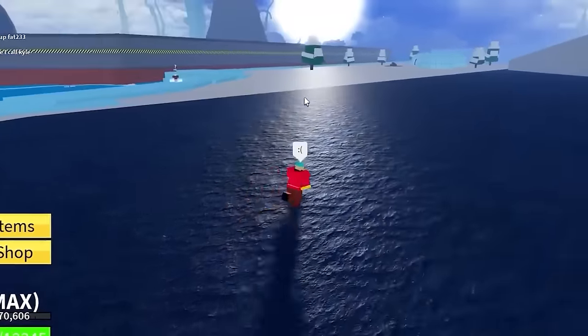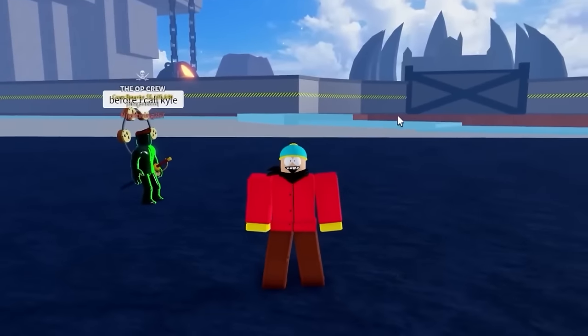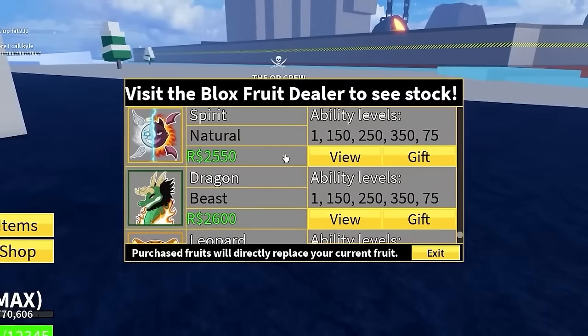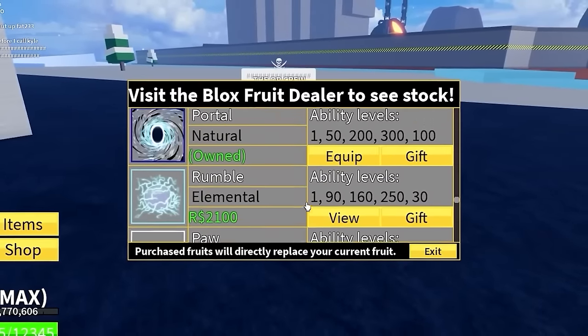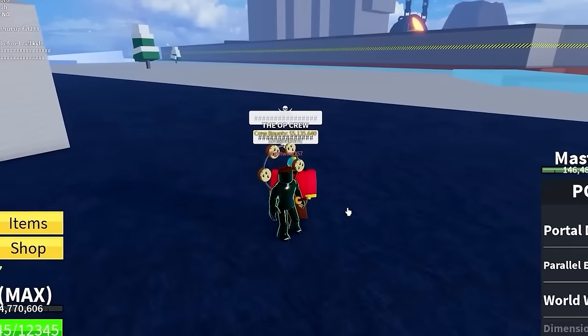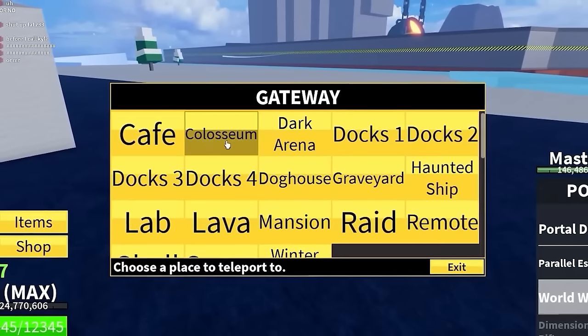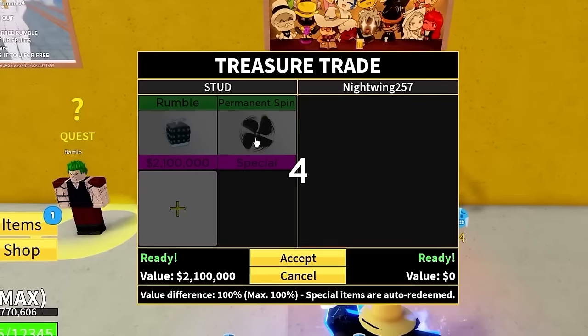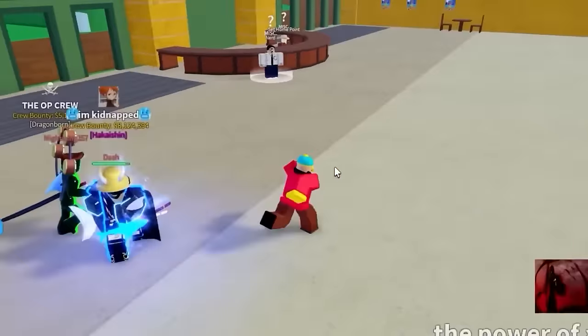Bro. All right, you know, I actually feel kind of bad. So what I'm going to do is I'm going to teleport this dude to the cafe and give him a good fruit. Since it wasn't really a fair battle because I don't think he's even max level in this game. And I am. All right, let's see. We're gonna bring him to the cafe. All right, there we go. We're giving him a free Rumble fruit because I honestly feel kind of bad. All right, and there we go.